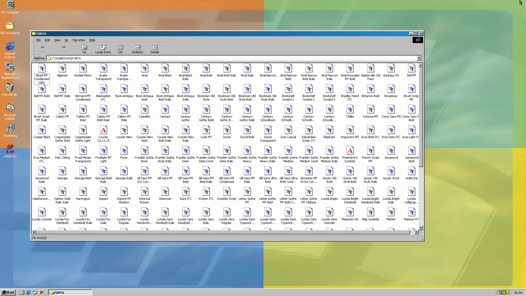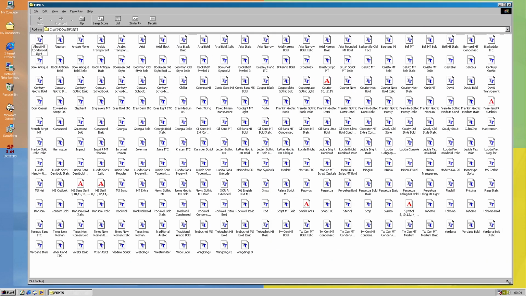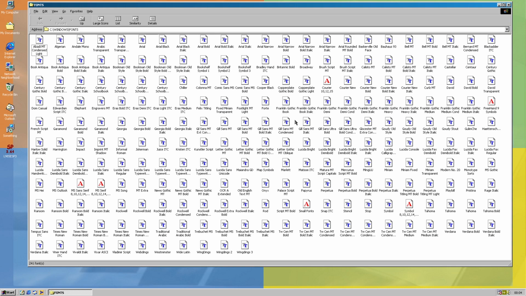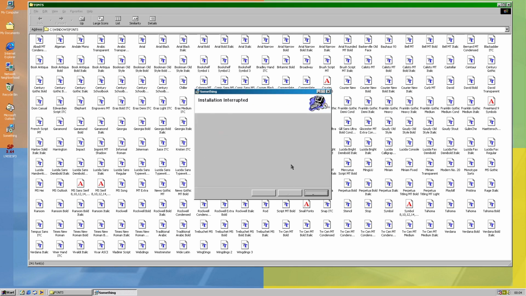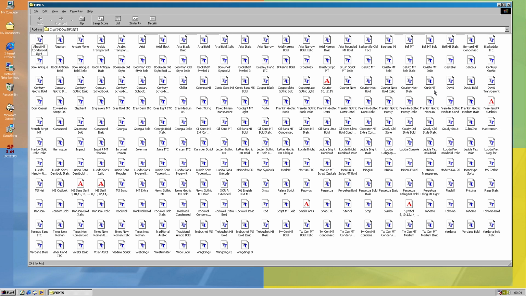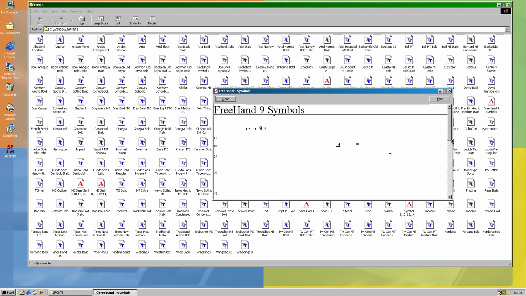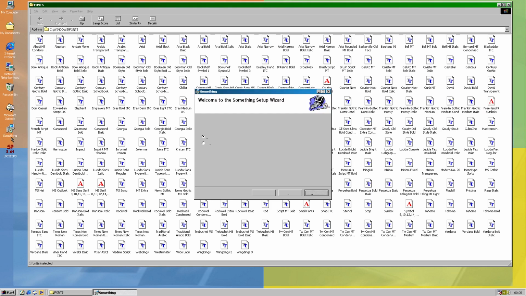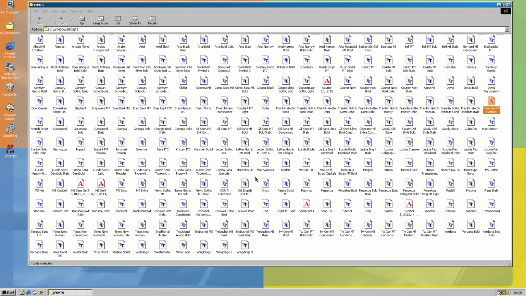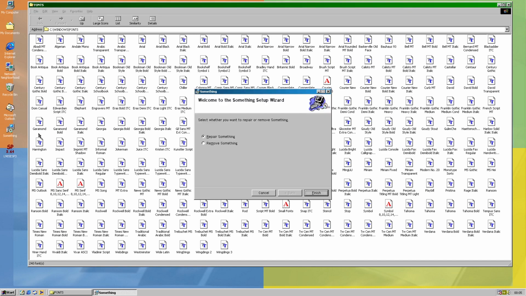So I have a few fonts in here. Okay, so some of them should be, well, the problem. In this case, I can already figure out what it might be. It's this, Freak and Nine Symbols. So it seems to be that this is the font that's being displayed for some reason, even though the installer should display MS Sans Serif, it doesn't for some reason. So let's try deleting this. And there we go. So for some reason, now it works.